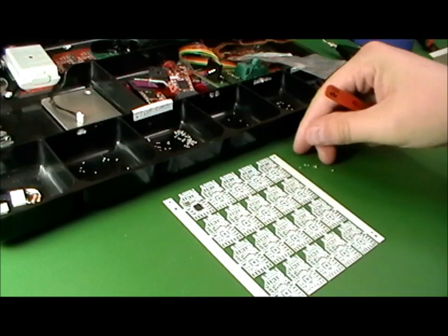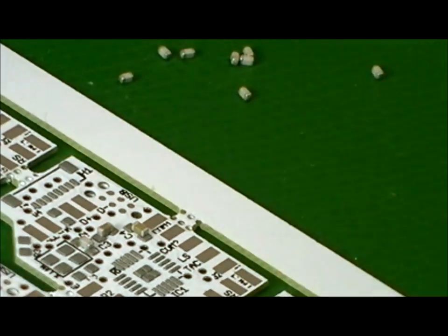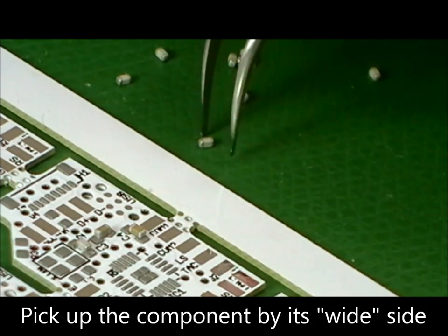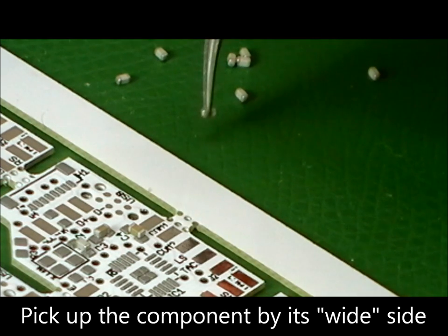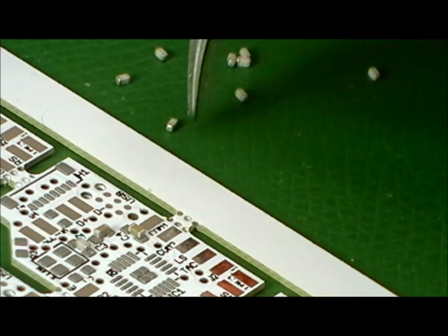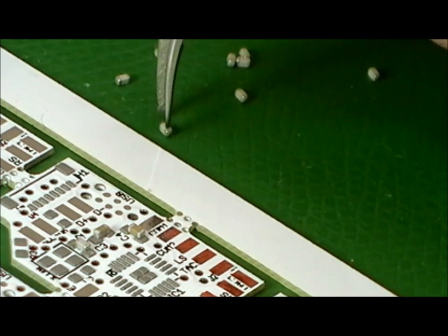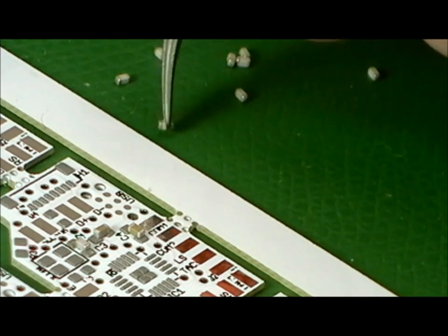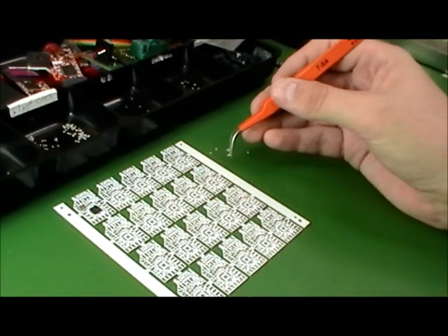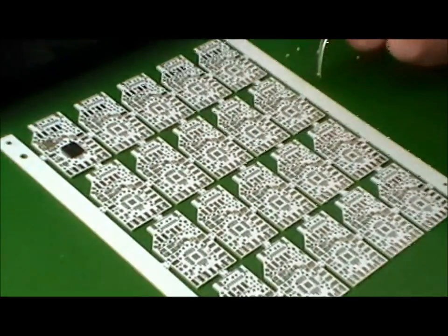I'm going to zoom in on my tweezers here to show you the angle that I'm using to pick up these parts. So basically I'm laying it long ways and picking up the part in the middle like this. This is a lot easier. It's going to be a lot harder if you're trying to pick up the part the long ways this way. That's not going to work for you. So the best way to pick up these parts is to pick it up in the middle like this. Zoom in here for you.